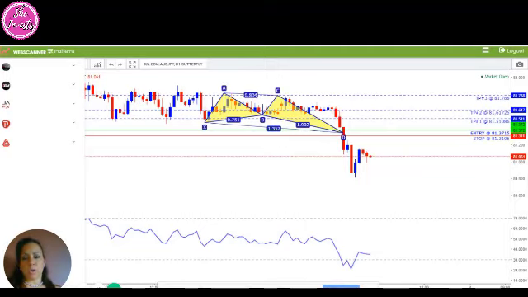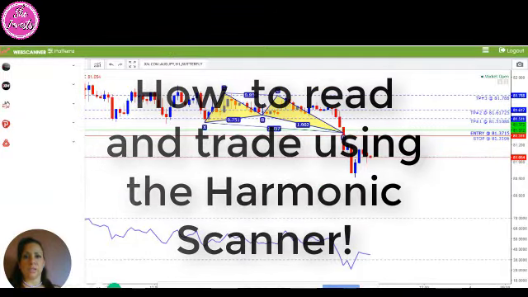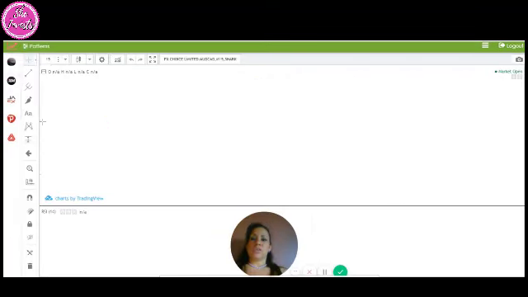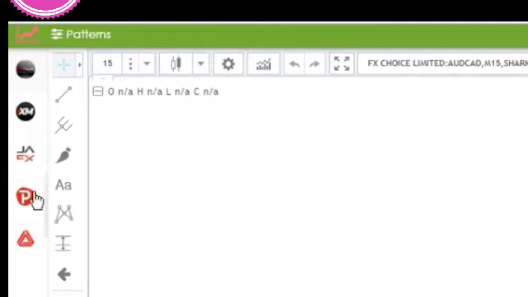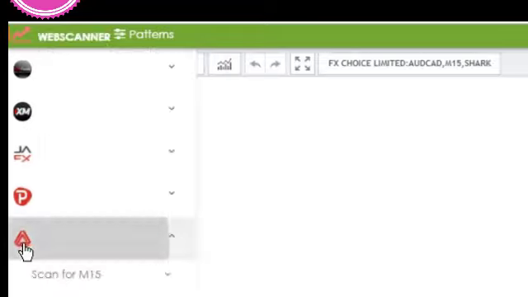Just wanted to go over real quick the Harmonic Scanner, how to read and utilize the Harmonic Scanner for your best trading ability and profitable trades. As we know, the Harmonic Scanner scans the Forex market and picks up patterns based on its programming. When you log in, it's going to show you these different brokers here. Let's say you have Trader's Way, for example.